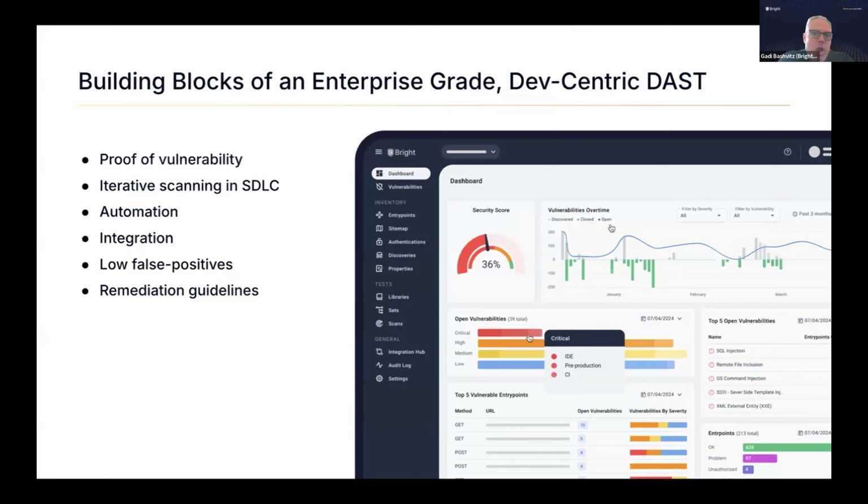Everything has to be automated in order to be able to upload the correct schema in an automated way, to do the crawling of the target in an automated way, to run authentication in an automated way, to identify when there's failures in the process in an automated way, to have the APIs to integrate and provide the data into other solutions like Defender for Cloud in an automated way.